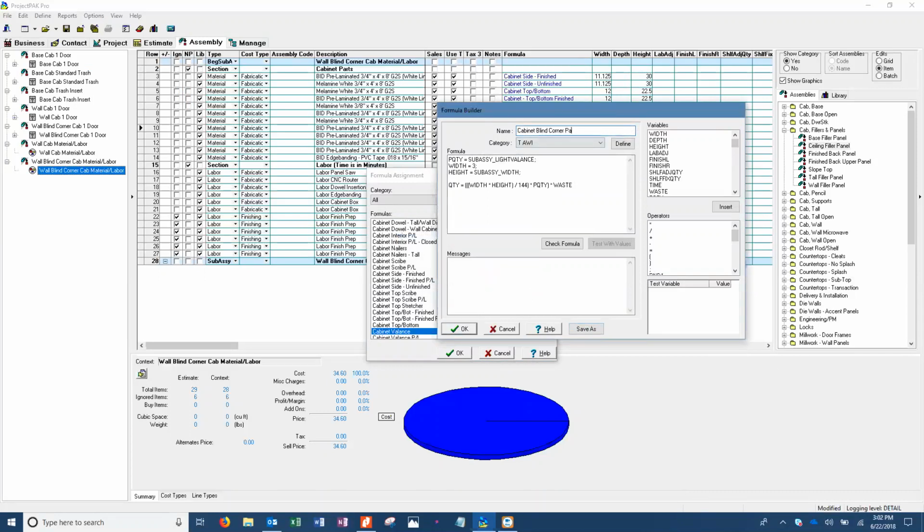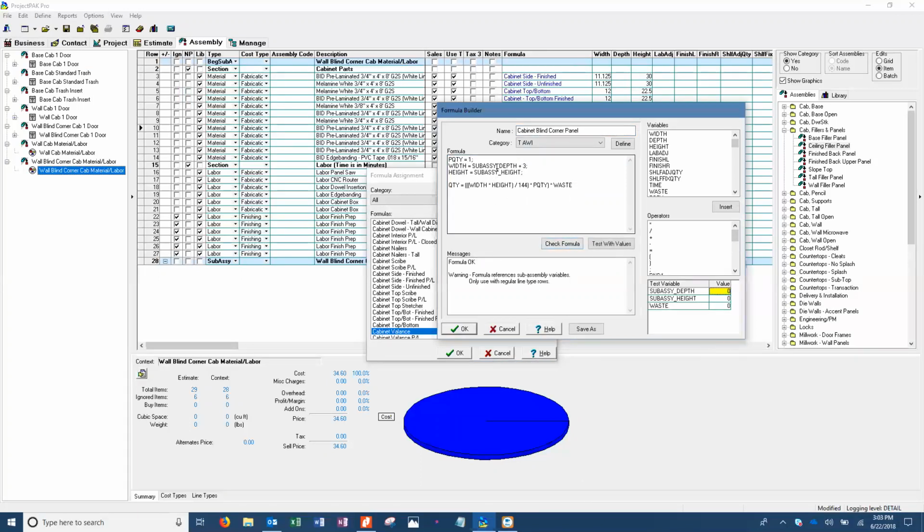I guess we could call it panel. So we're just going to say you get 1 because it's only going to be in a blind corner cabinet. And the width is going to be whatever the depth of the cabinet is plus 3. That way, if your cabinets are typically 12 inches deep, it'd be a 15-inch panel. So when the cabinet butts into it, you got 3 inches there before you hit the door. Okay. That makes sense to you. And this will just be height of the cabinet.